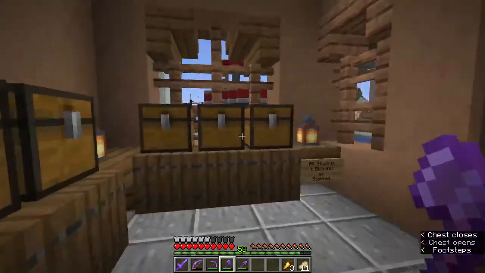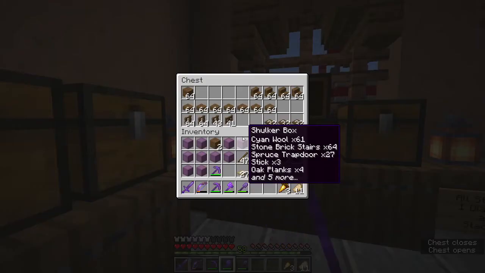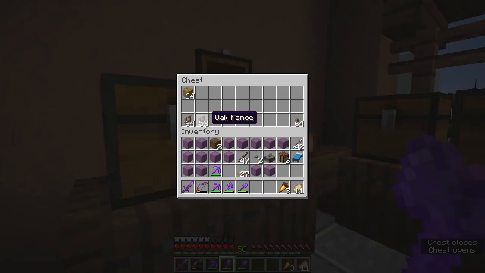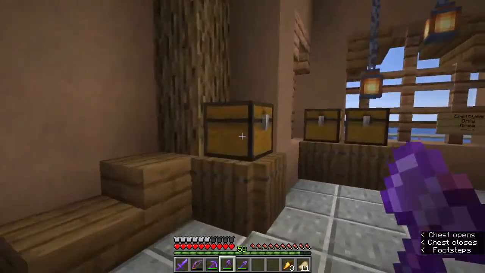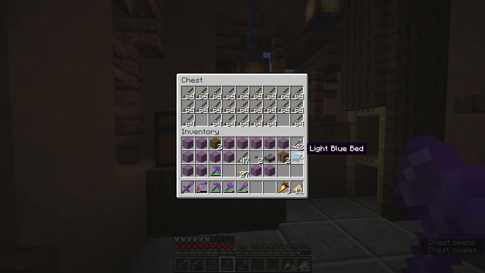Then up here, we've just got random bits. Just want to make that look better. Just random bits of everything. You're like, oh, I need that. Take it. Place a diamond. That's how this is going to work up here. It's just going to be random bits, and you just take it.